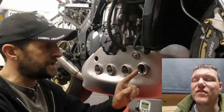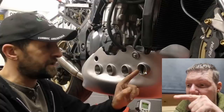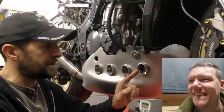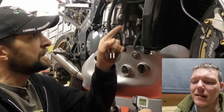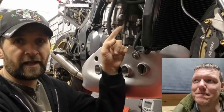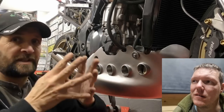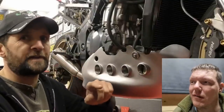No, it's not. Touch it. Touch it. Yeah, it's fine. 69, 70 centigrade while the engine's running. Are you on crack? No, it's not. The top of the head was running at 150. The collector, where the gases are forced into one under pressure, they were running at about 150 as well.